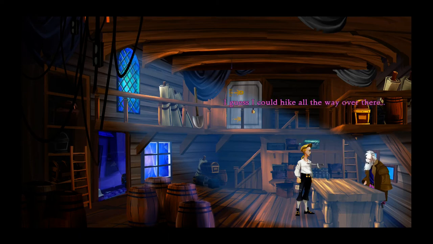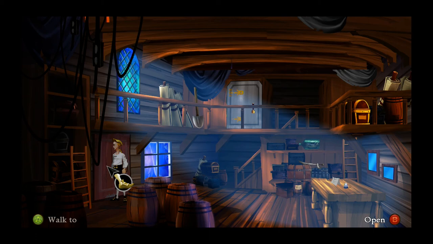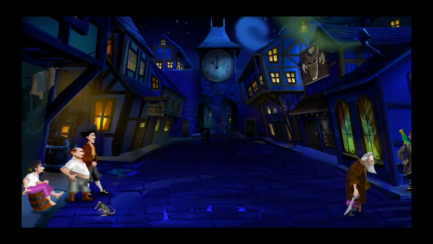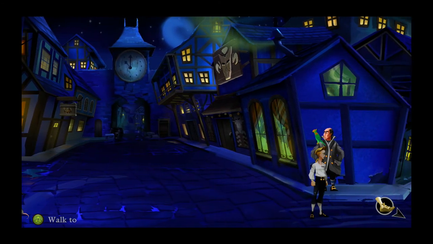I guess I could hike all the way over there again. Yeah, I'm pretty sure he'll just keep going and asking every time I ask him to, but all right. So whatever. Nothing I can do in here. Let's leave. Okay. Actually, I think I understand this. If I follow him, he should lead me right to where the Swordmaster is.